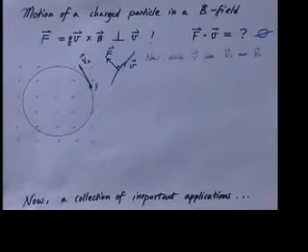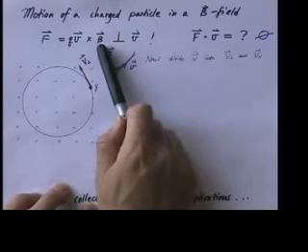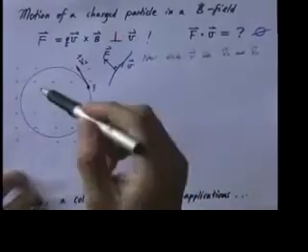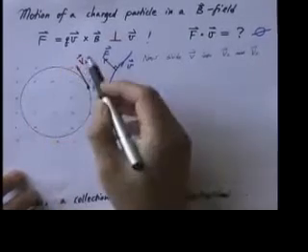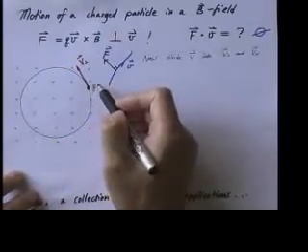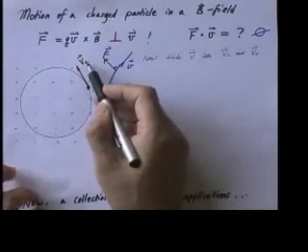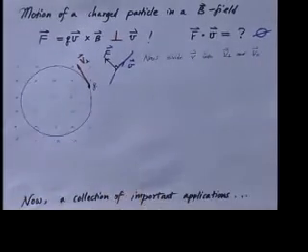Now, let's take a look at the special case when a particle moves in a direction that is perpendicular to the magnetic field. Okay, so we're looking at a case when V and B themselves are perpendicular to each other. Not only are they perpendicular to F, but V and B themselves are perpendicular. Okay, so we have a magnetic field pointing into the page, a uniform B field pointing into the page, and then we have a particle, assumed to be positively charged, moving with a velocity v perp, and that v perp, this perp means this velocity is perpendicular to the magnetic field. Okay, let's see what happens.